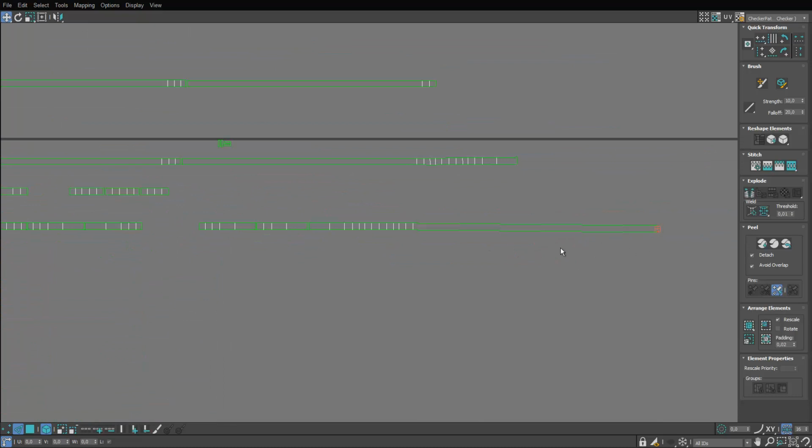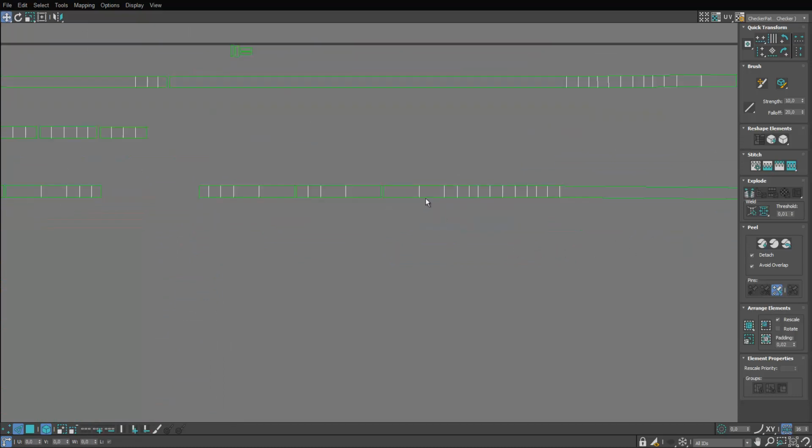Okay, Shift S from the keyboard or just right click on the edges in order to perform the stitch selecting process.